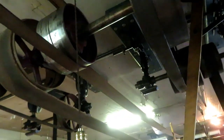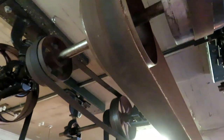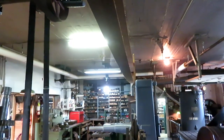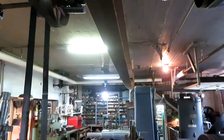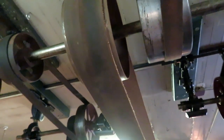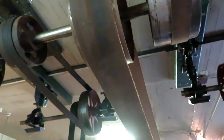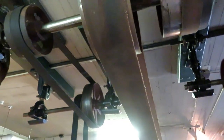Okay, moving down the line, the next pulley is the long belt that runs across the shop to the number two shaft, and that drives the planer. That's all I've got on that shaft at the moment. And that is not a leather belt. That is a fabric belt that I bought on eBay. Seems to be working really well. A leather belt would have cost probably over $2,000.